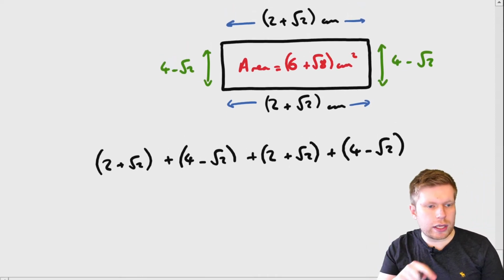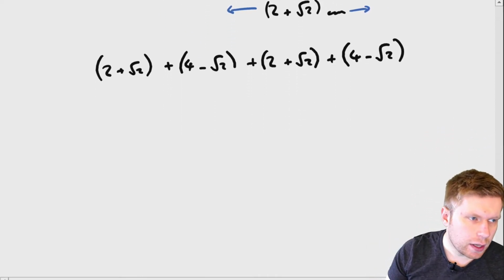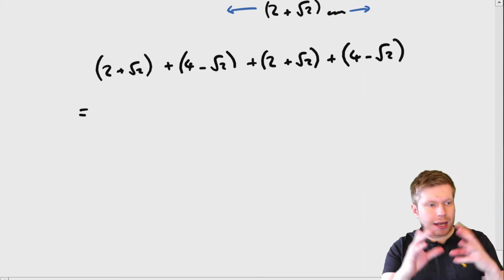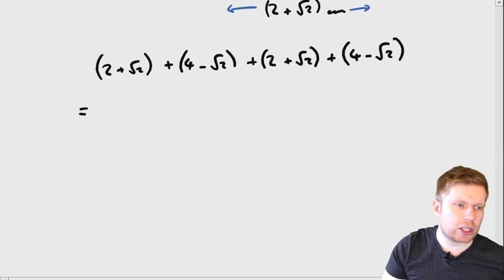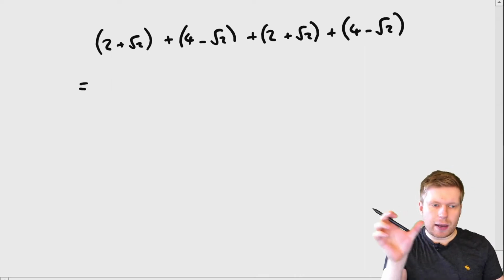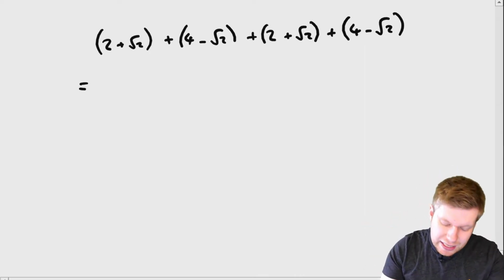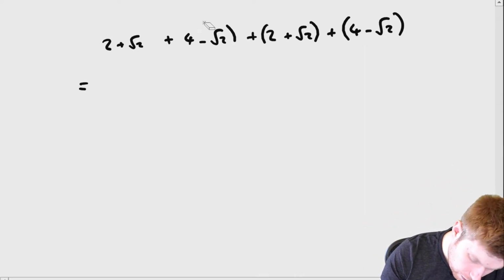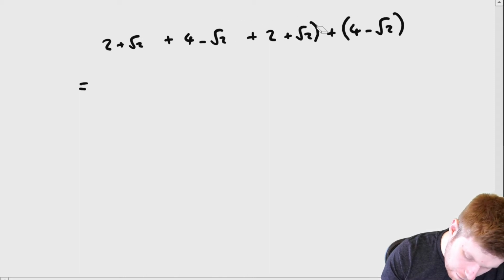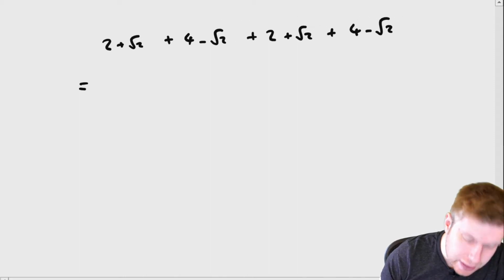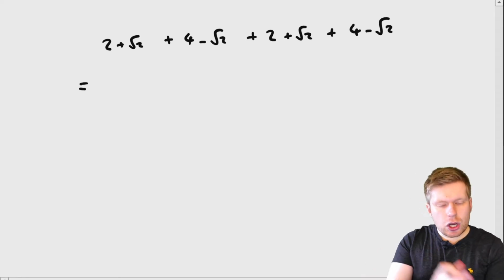So I've literally just added all of these 4 lengths of my rectangle together. So let's see. Well, actually, I've written in brackets so that you can see what I'm talking about. So each length of my rectangle is separated by a bracket. But you're happy I don't really need these brackets. I'm just going to get rid of them. Okay, they're just used there as a kind of mental separator for you to see where I'm getting these numbers from. Okay, so let's actually go through this.